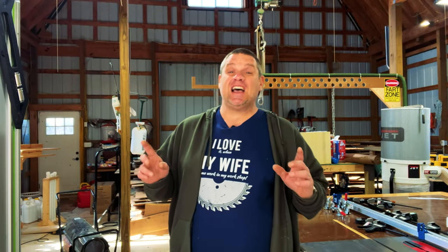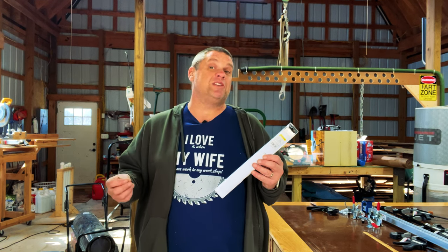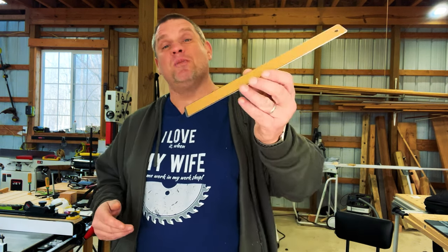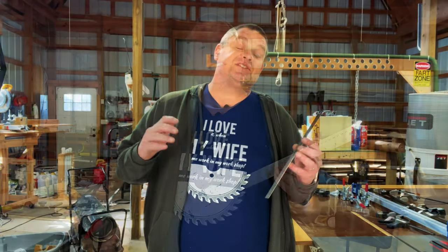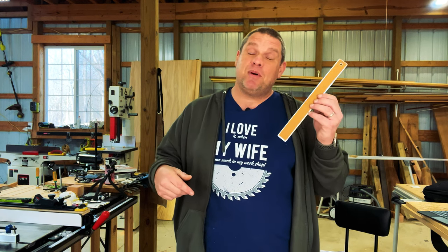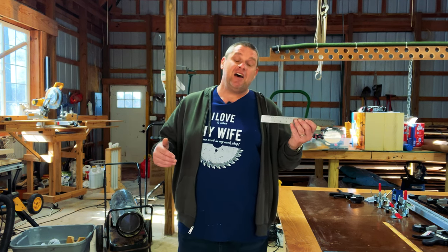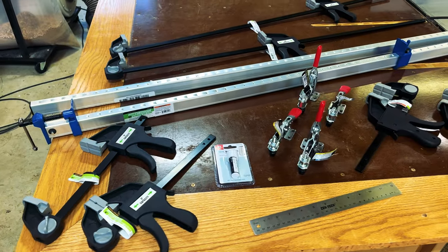The last item gave me a little disappointment when I got it home — a 12-inch stainless steel ruler. The only reason I was disappointed is because it has a cork backing. I purchased this ruler to help with sharpening chisels and plane blades using the Charlesworth method, which uses a stainless steel ruler to raise the back of a blade slightly — but the cork backing means I can't use it for that. However, it will work for project layout since the cork prevents the ruler from sliding on wood or paper. For only two bucks, not all the money was wasted.